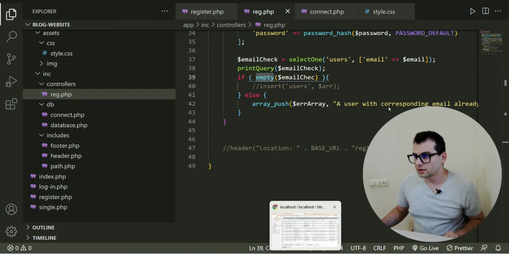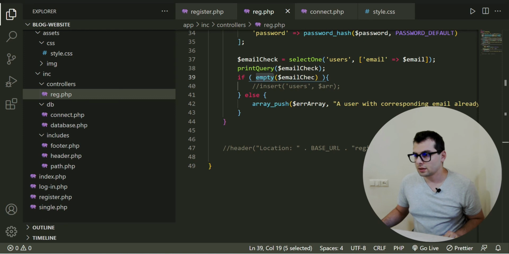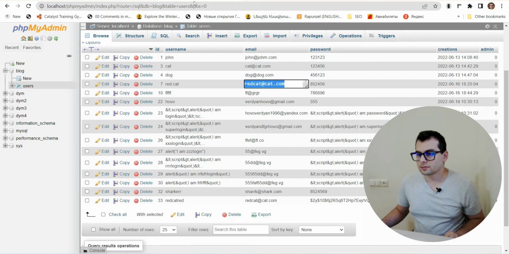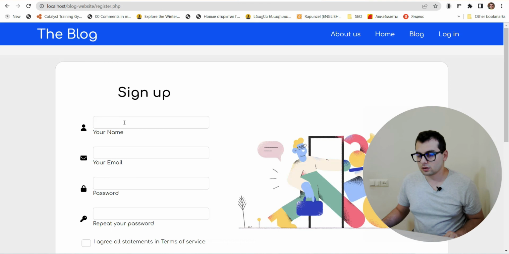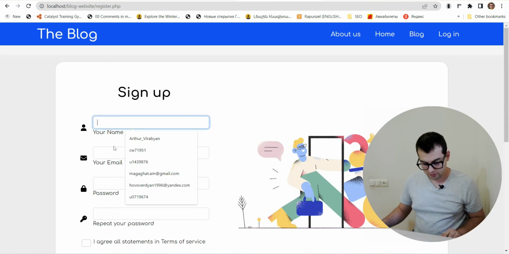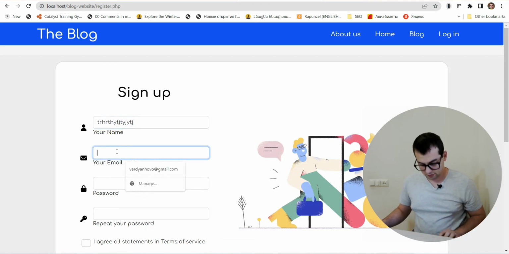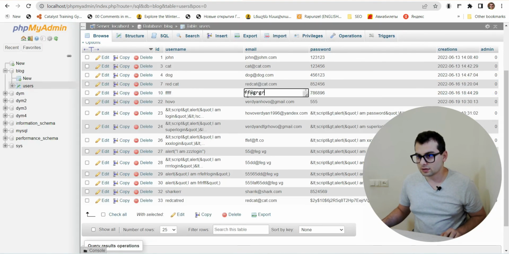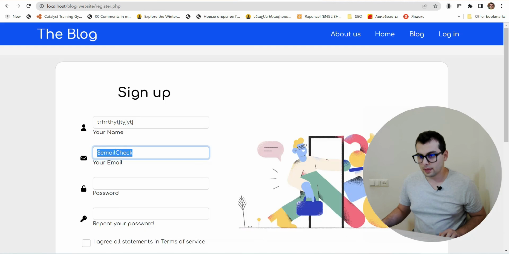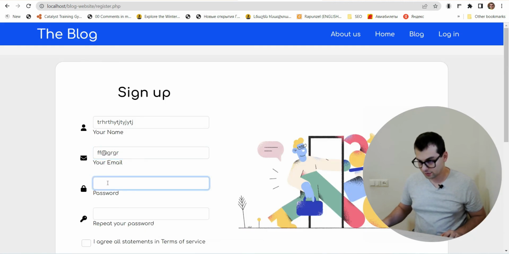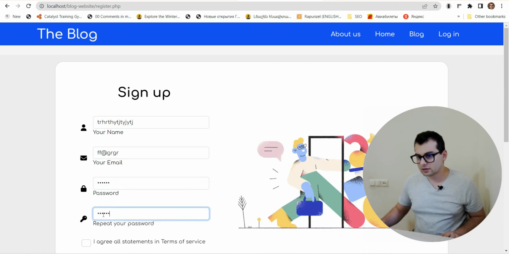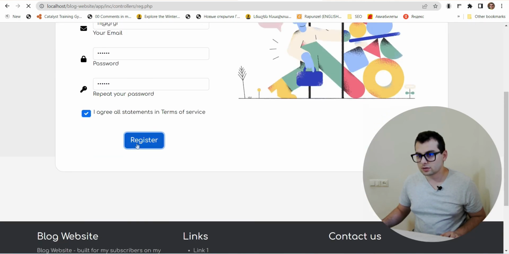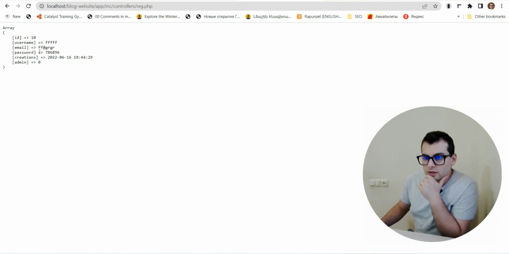So let's give it a try, and let's do it. So I'm gonna put, let's say this time, this email, to see if we are getting information correctly. 123456 123456. I'm gonna agree to it and register, and we are getting the information.